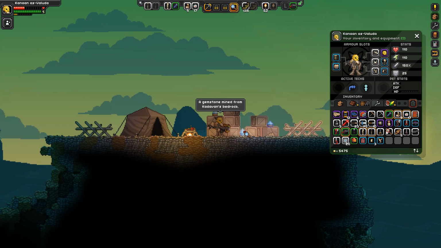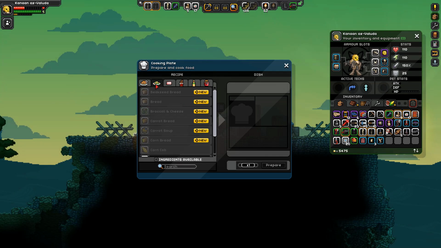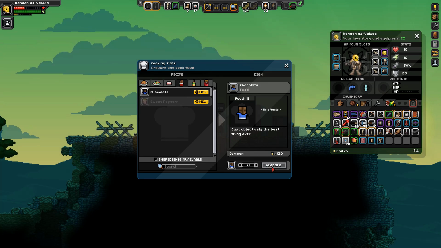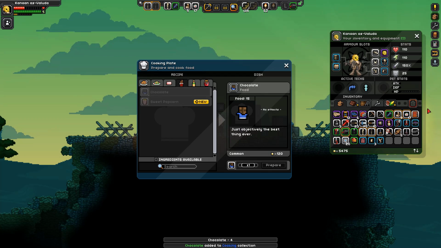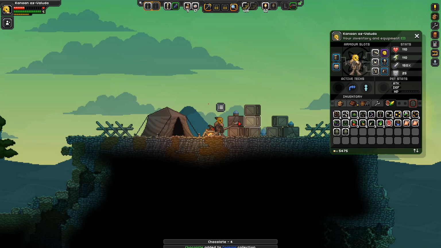What are these little crystal-y thingies? A gemstone, huh? Interesting. Let's see here. We have... Ah, we can make chocolate. Thank goodness we have chocolate. There we go. Om nom nom nom.